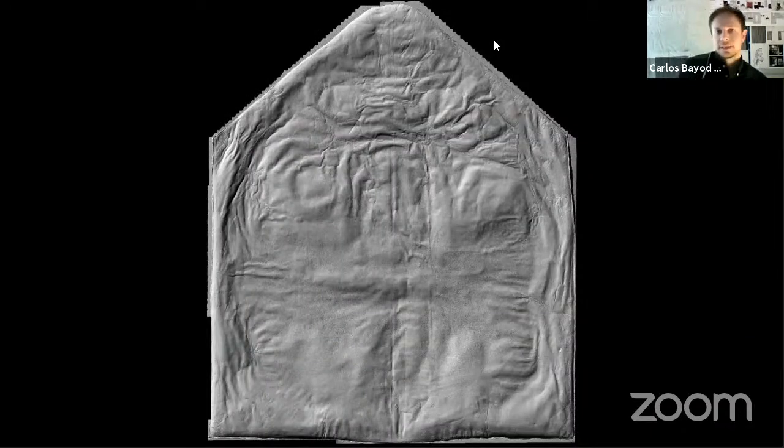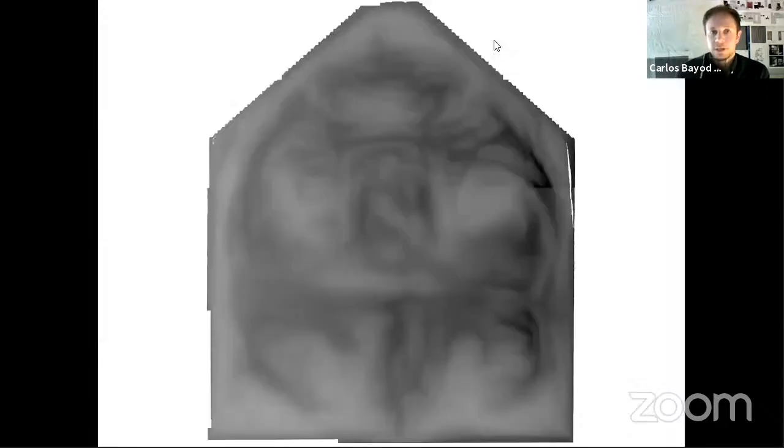I showed you this example in previous classes, and this is the render. This is a shaded render of one of the objects that we have recorded with the Lucida scanner. This is the Hereford Mapamundi. This is the visualization of the relief through an image. So this is actually a way of understanding the texture through a virtual shaded image. The corresponding grayscale depth map of this file looks like this.